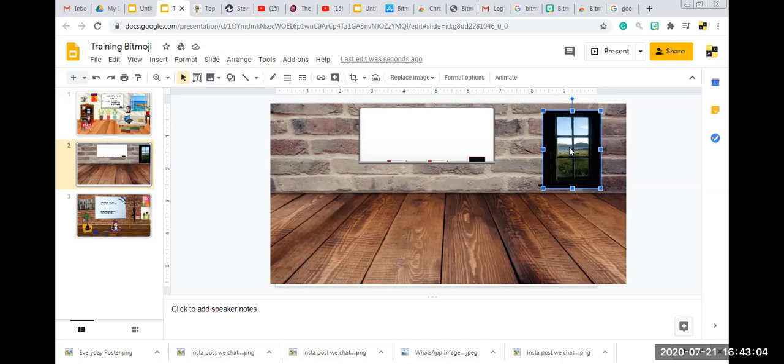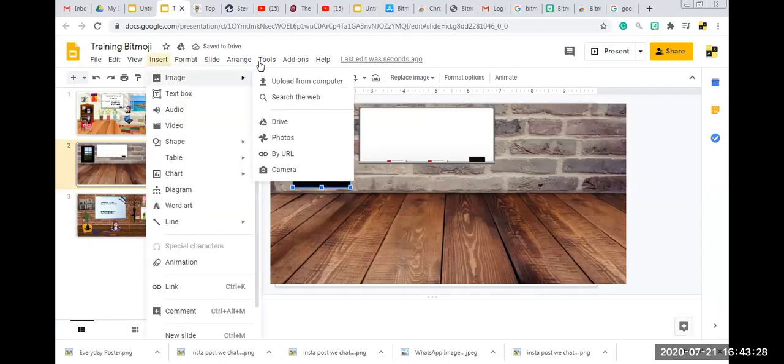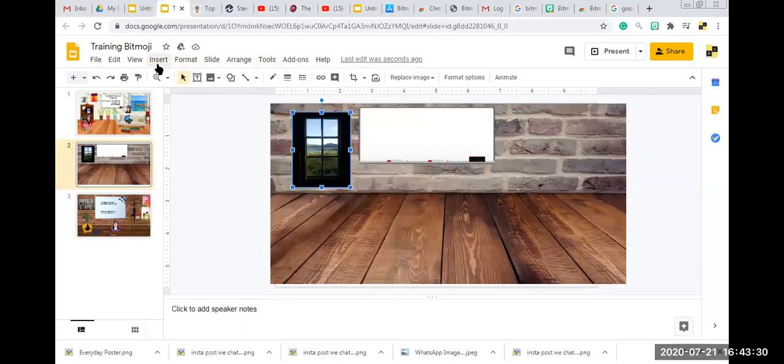That's one. Another aspect is how to create a background behind it. Now let me show you. I'm going to show you two ways. One, here, this is a window which has a beautiful background to show. Would you pick a window which doesn't have a background? Let me show you this. So I'm going to just move this over here for a moment, and then we can probably delete it later if you want. But I'm going to show you yet another window. So quickly showing you yet another image to create a background.